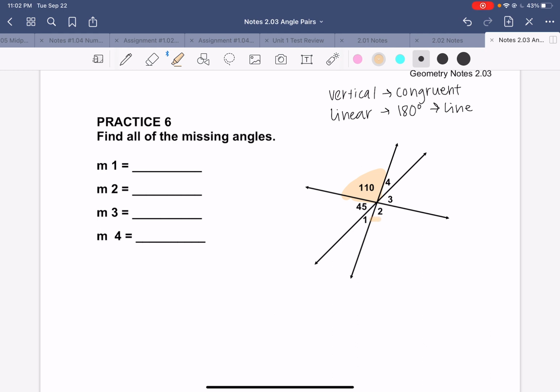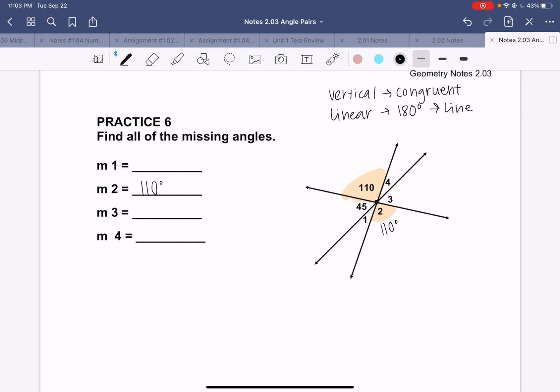All right, if you said angle 2, you are correct. Angle 2 is a mirror image of 110, and it's right across and only shares a vertex. Well, Coach C, angle 3 only shares a vertex with 110. Yes, but it's not a mirror image. It has to be straight across from it. Actually, angle 3 is on a linear line with 110, so that's why we cannot use angle 3. But we can use angle 2. So the value of angle 2 is 110 degrees. All right, so we can also label this as 110.